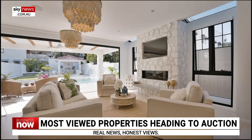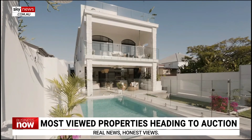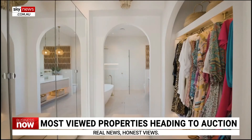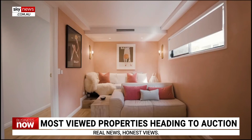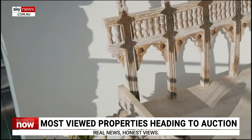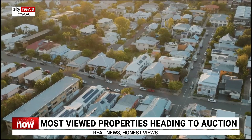84 Hill Street, New Farm in Queensland is a larger five-bedroom, four-bathroom home with two car spots sitting on a 506-square-metre block. It's being pitched as a resort-inspired luxury property spanning over three levels. The residence is enriched with elegant inclusions from many corners of the globe, including a carved Balinese front door, Moroccan handmade tiles and white Greek stone throughout.